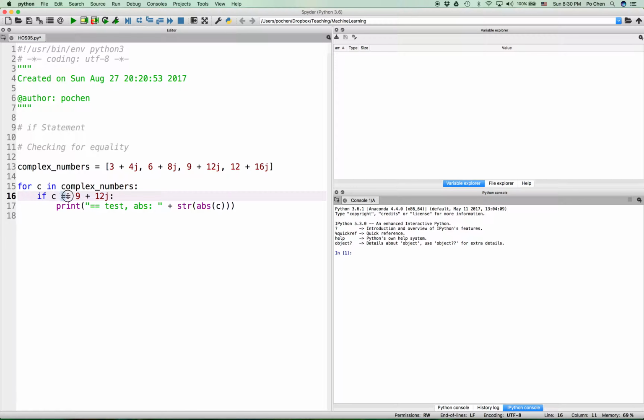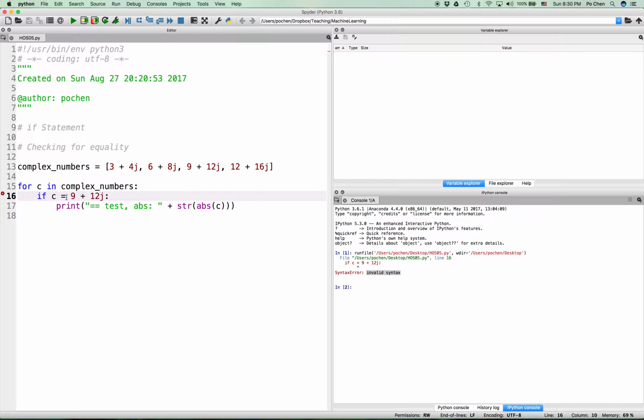This is the equality operator that takes two inputs and returns a Boolean. But this is an assignment operator that's going to assign the right-hand side to the container on the left-hand side. Right? They actually mean completely different things, so you cannot confuse them. But if you are a new programmer, it is actually very easy to make a mistake here because in mathematics, one equal sign represents equality. But in Python, it's going to give you a syntax error if you just use one equal sign. It's going to give you invalid syntax.